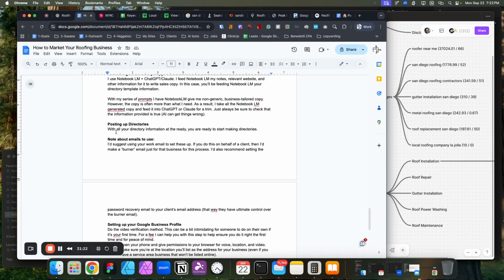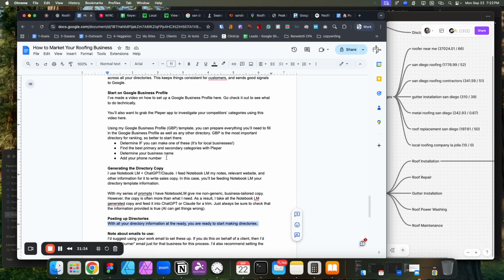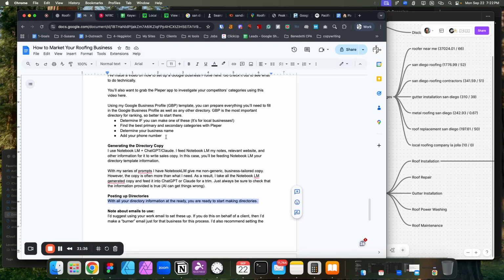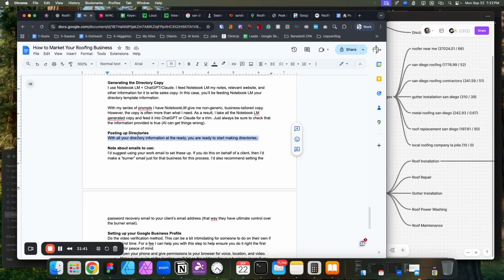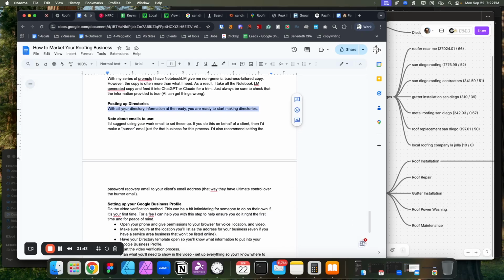Then we have setting up the directories. If you have any spreadsheet experience, I would highly recommend getting a spreadsheet out. I think in my tutorial on Google Business Profile, I might have that. If not, I'll probably just create a separate video with that kind of thing. But it's pretty straightforward. The directory, and what status it is: active, pending, etc.